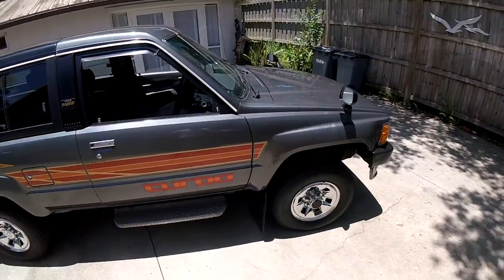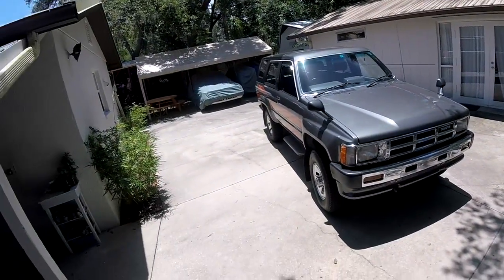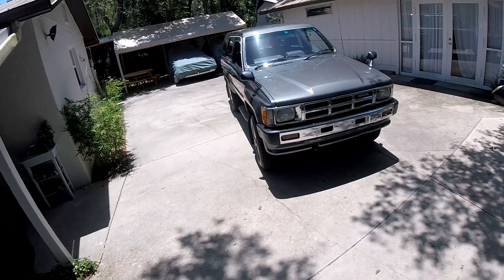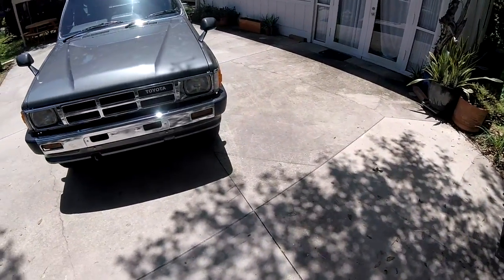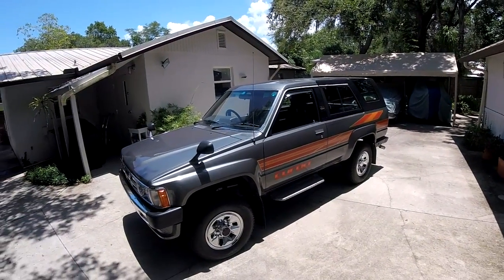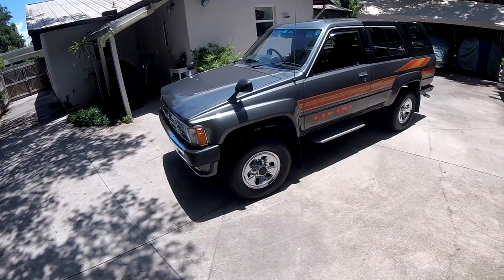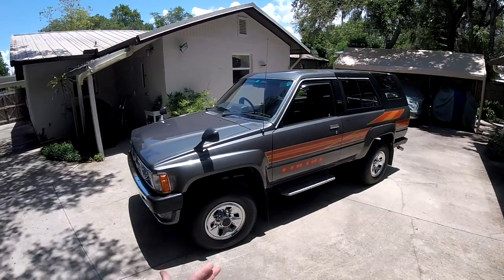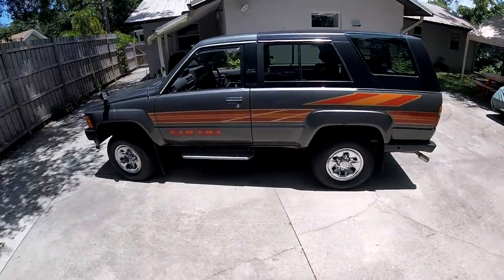So that's it for the exterior, and as you can tell, it's gorgeous. And at least here in the U.S., 80s trucks especially, and we didn't get diesels, I've talked about that before in other videos, get a ton of attention. So this, so far, is the most desirable vehicle to other people, because it's an 80s Toyota truck, it's got these little embellishments, it's diesel, it's in excellent shape, it has air conditioning. It's just really awesome, and it's all original.